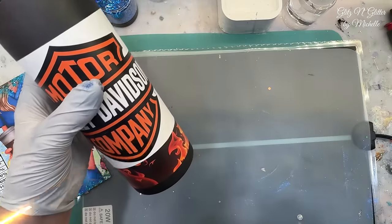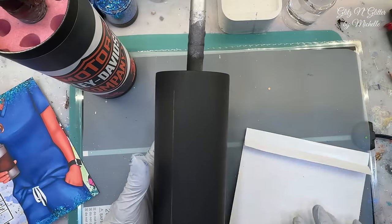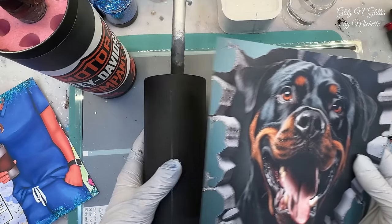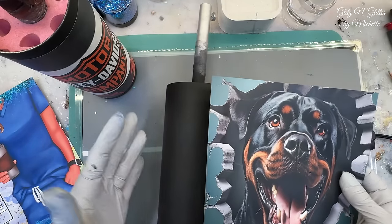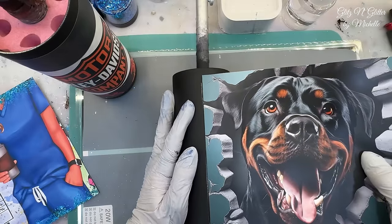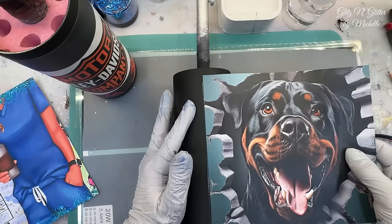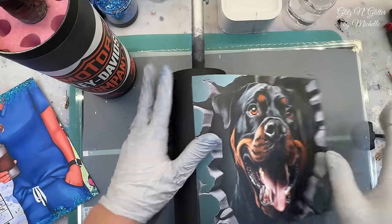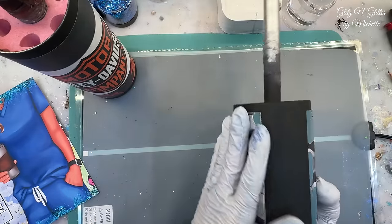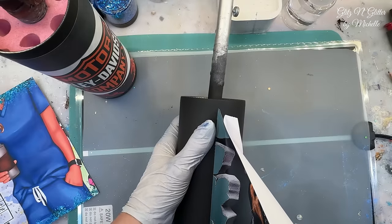Okay, let me get the next one. Now this one I ended up spraying the whole thing black because I cut this super short. I didn't want it to meet together at the end because I wanted a place to be able to put his business name on the back. So that's why this one is going to be smaller. So I did have to go paint the whole cup. And that's not straight.